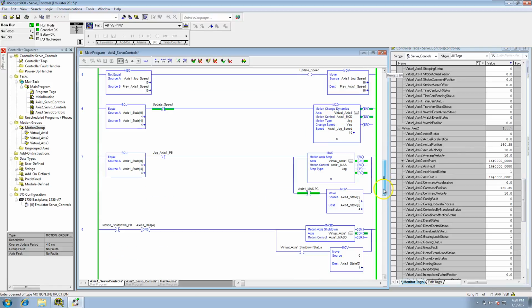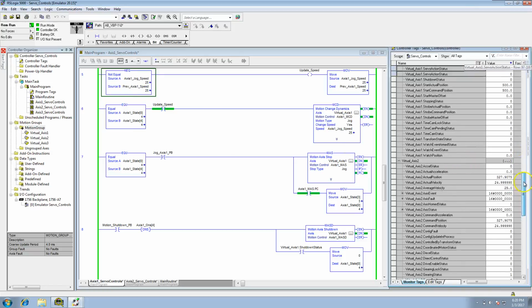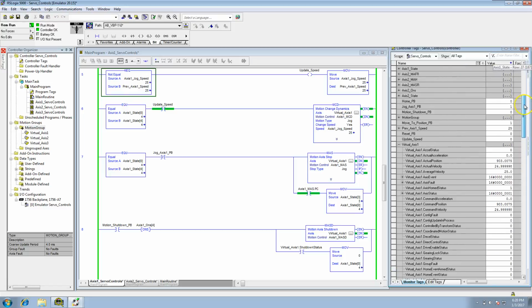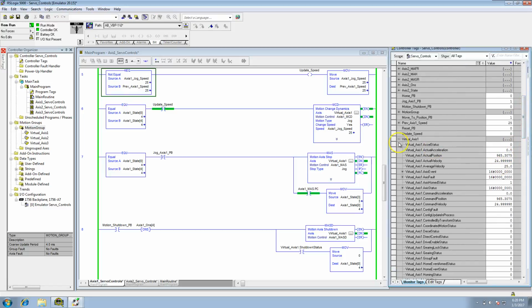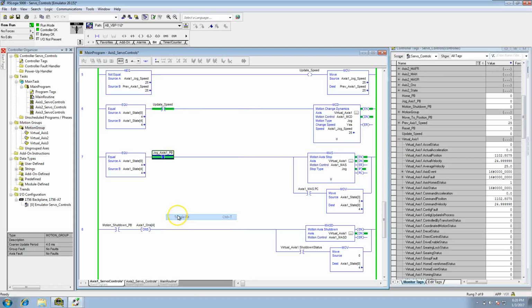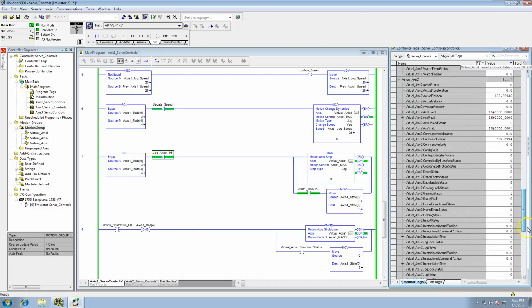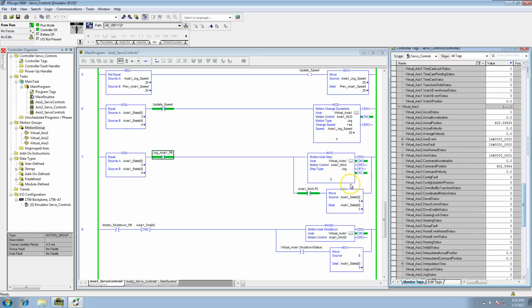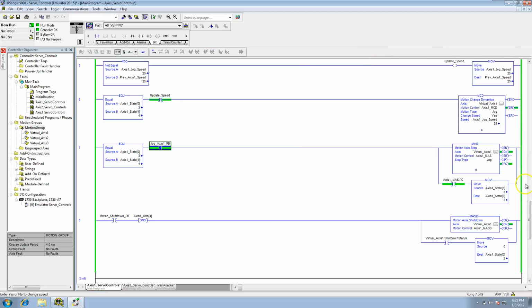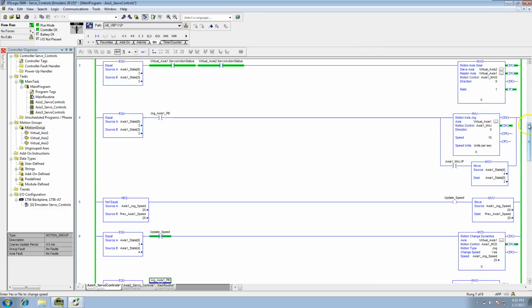Now we come down here and we change the speed to 25, and then the speed changes to 25, virtual axis 2, virtual axis 1 changes to 25, and then if we issue a stop command, then virtual axis 1 stops, and virtual axis 2 stopped immediately as well. So what we've done is we've shown the gear, how to gear two servos together.